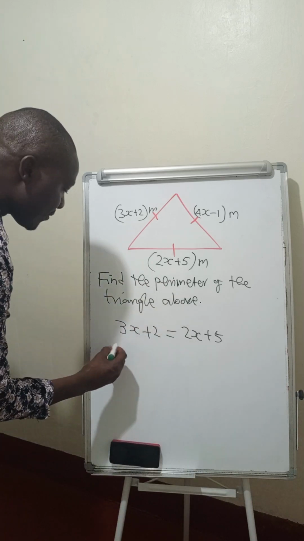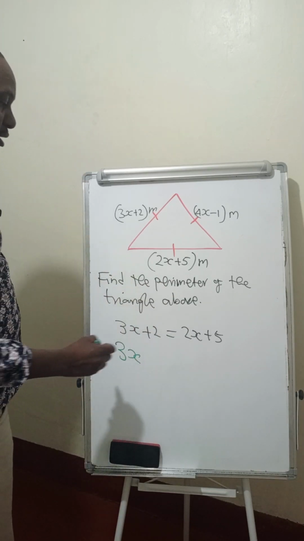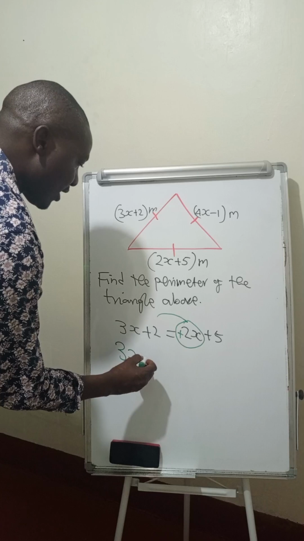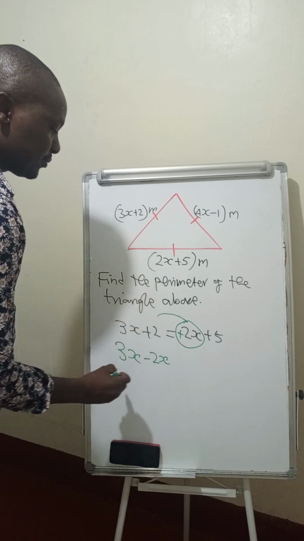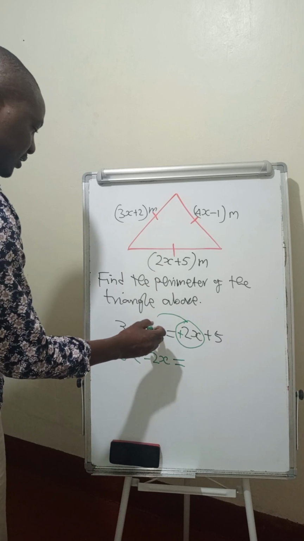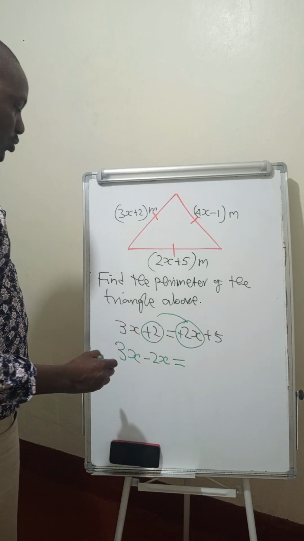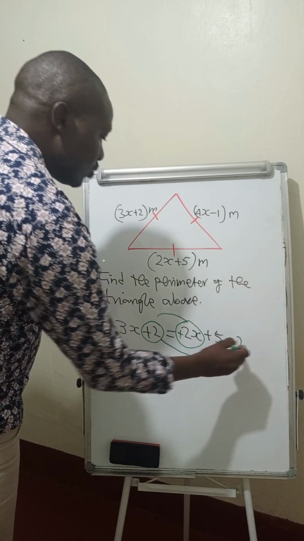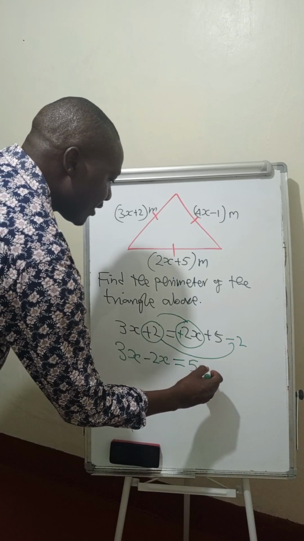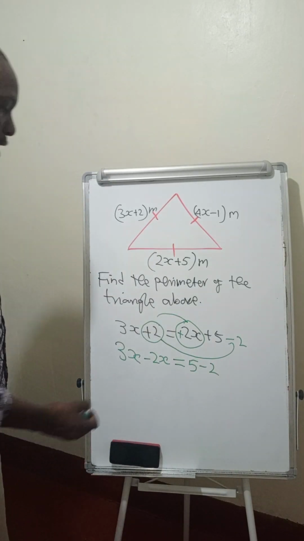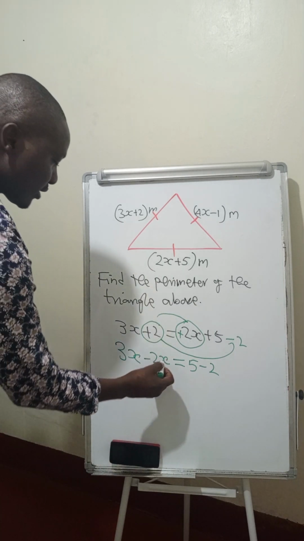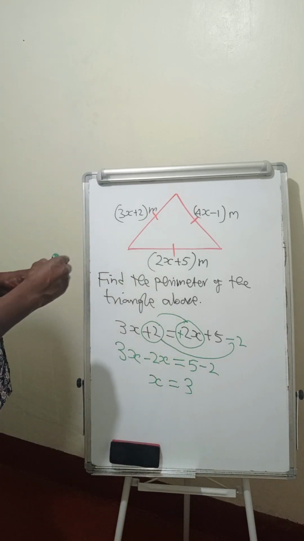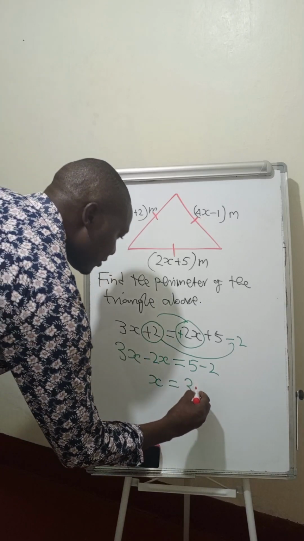For example, I can have my unknowns to the left, 3x, and this plus 2x, I'll bring it this side, I will have it as minus 2x. Then equal sign, this plus 2 known, take it together to be with a known here. It will be minus 2. So I have 5 minus 2. Now work it out. 3x minus 2x, you'll remain with x. 5 minus 2, you'll get 3. So the value of x is 3.